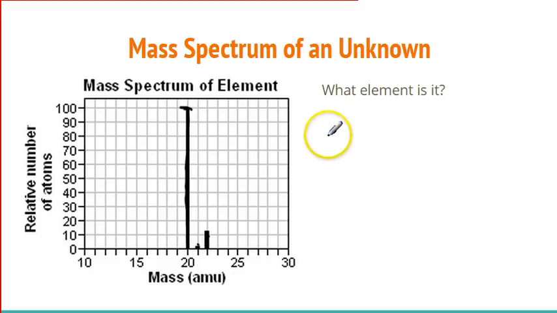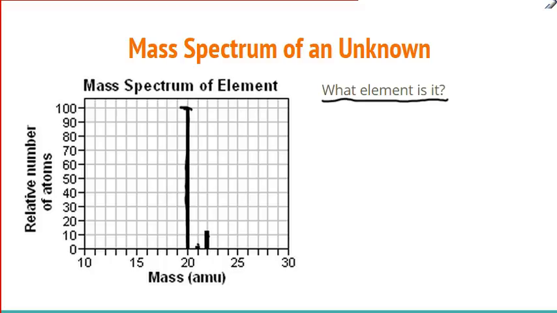So what we're going to do, we don't know what element it is. This is the type of problem that real chemists would get in real life situations: determine the element from this. And you could do this with all sorts of compounds. One of the surefire ways to figure out residues that they find in crime scenes is to put it into a mass spec.